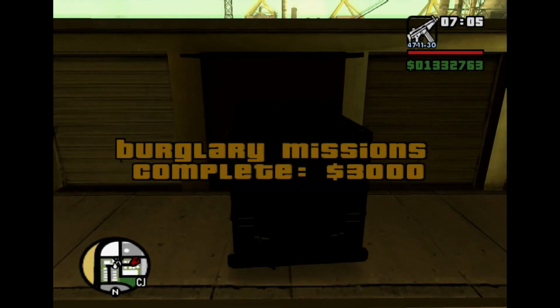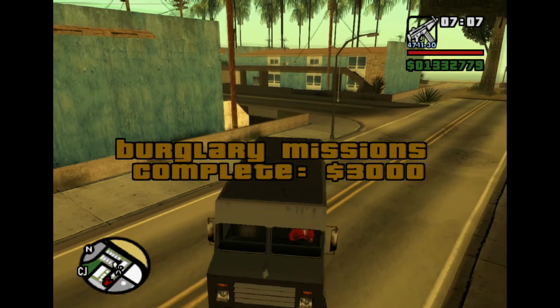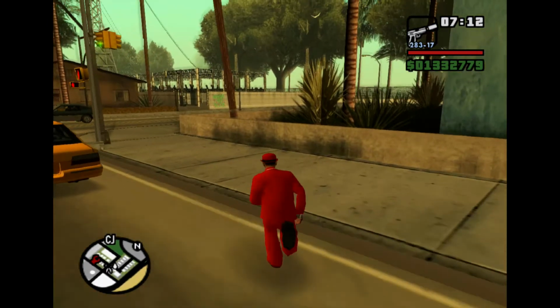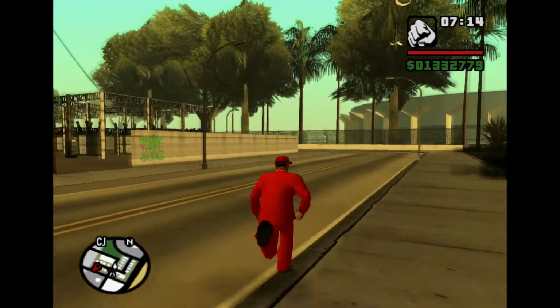I should mention the $10,000 that you need to beat this side mission. You don't have to do that all in one night, so you can spread this across just like you can with taxis and the collectibles and so on and so forth. Once you've beaten the burglar missions, you get $3,000.